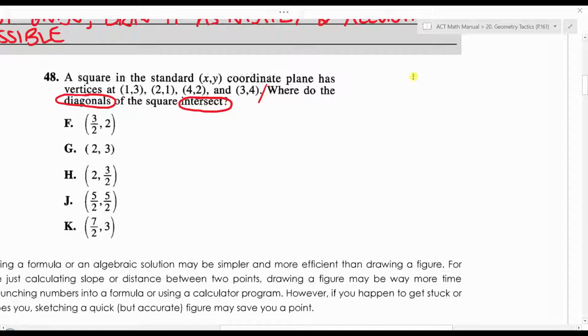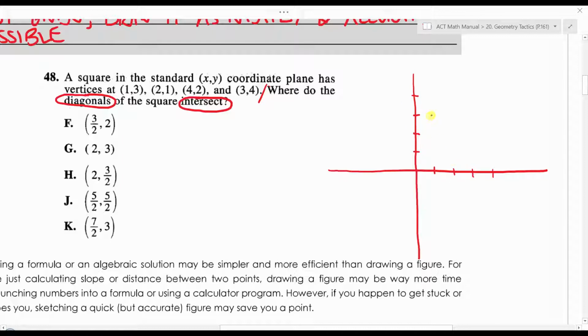So I am going to start off by drawing my X and Y axes, and I'm going to draw them as neatly as possible and as perpendicularly as possible. Now I really only need points in this first quadrant because all of these values are positive. So I'm going to make tick marks now on the x-axis. 1 tick mark, 2 tick marks, 3 tick marks, 4 tick marks. I'm going to do my absolute best to make sure that they are equidistant, that the distance from 1 tick mark to the next is consistent. And then I'm going to try to do the same thing on my y-axis. So 1, 2, 3, and 4. So looking at that, it looks pretty accurate.